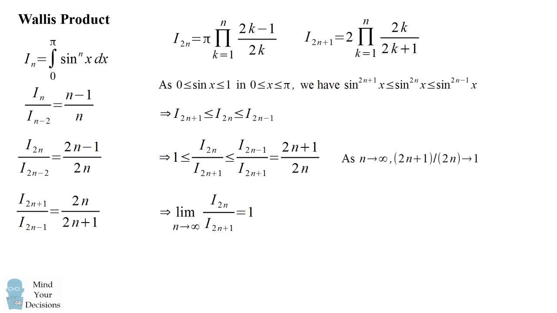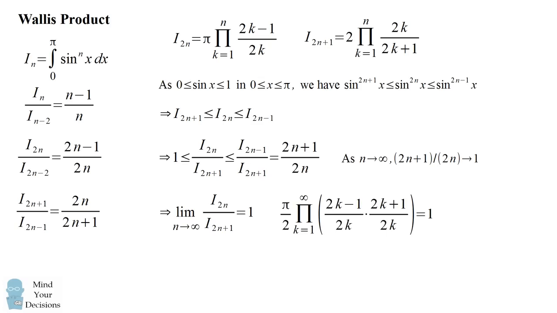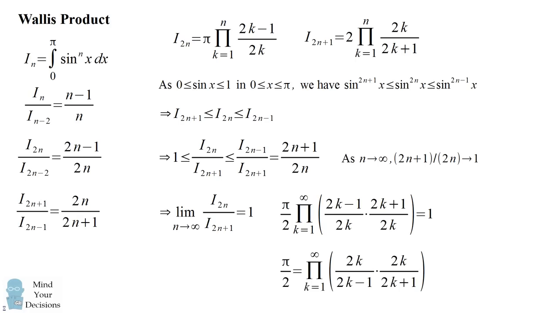So what is this ratio i sub 2n over i sub 2n plus 1? We use our product formulas: we know i sub 2n, and dividing by i sub 2n plus 1 means taking the reciprocal of each term. We end up with the product formula that pi over 2 times the product of certain fractions equals 1. Solving for pi over 2 by taking the reciprocal of each term in this product, we arrive at what we wanted to prove — the Wallis product formula: pi over 2 equals the product of 2k over 2k minus 1 times 2k over 2k plus 1, when k goes from 1 to infinity. This is the proof of this miraculous and fantastic formula for pi.